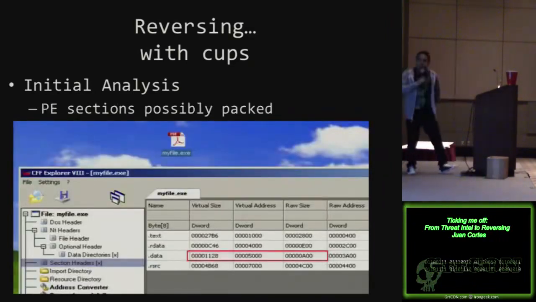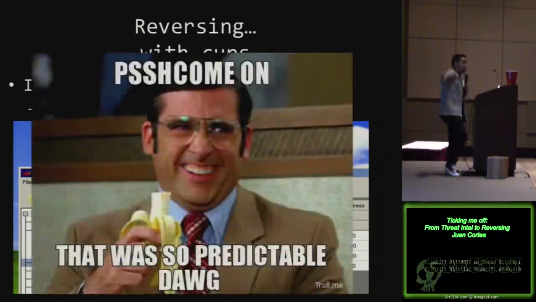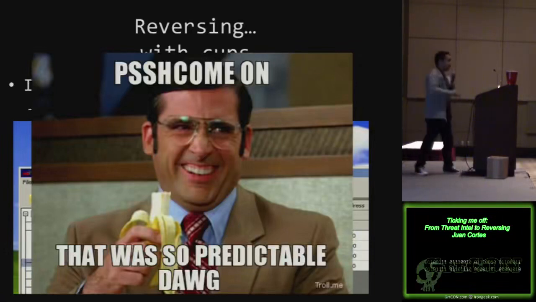The other thing I like to look at too is the PE sections. If you're familiar with the PE file format, this one particularly caught my attention, the .data section, because you can see the virtual size is hex 1128 and the raw size is hex 800. What does that mean? If you're not familiar with it, it basically means that either code is going to be written to that section, or it's packed and it's going to unpack in memory. Again, just to show you we're definitely looking at malware. It's predictable, right? We're not dealing with anything that's, oh my God, it's trying to hide itself.